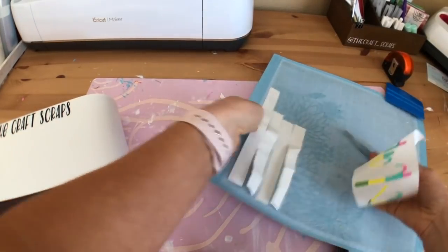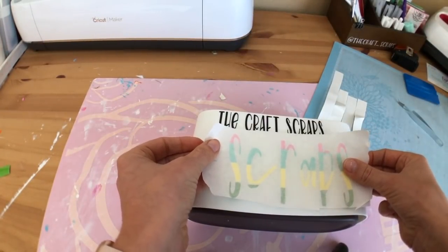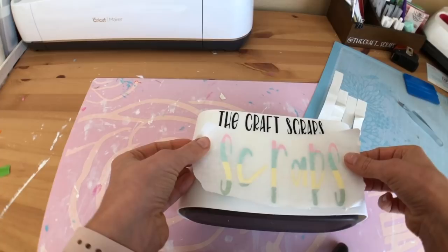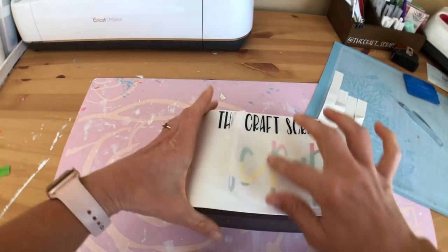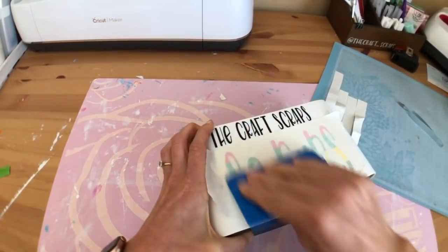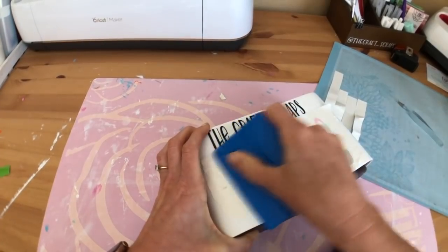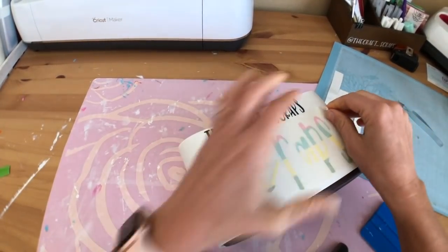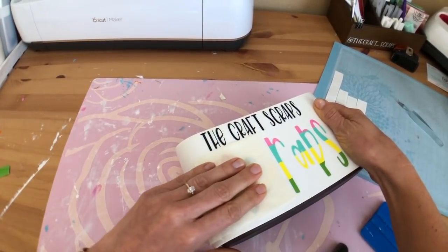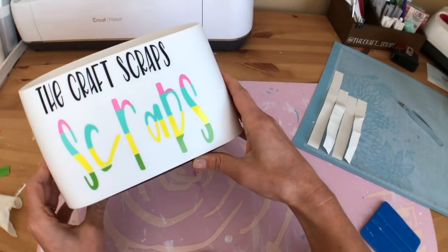All right, so now we can get rid of this and we can put our scraps straight on. And again, I'm just going to put this down in the middle here and just scrape down like I would with any other vinyl. And I'm just going to peel away. Super cute.